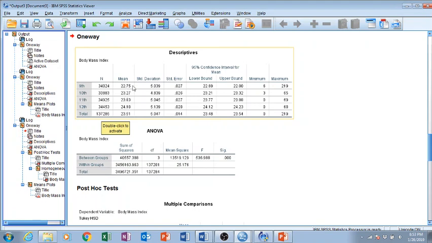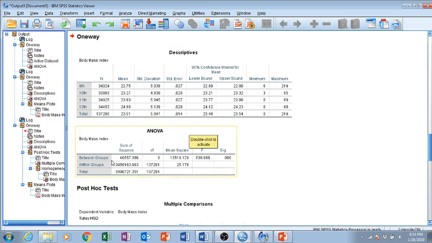You can see the mean BMI values for each of the 4 grade levels, and you can see the standard deviations. So not a lot of variation between the standard deviations. They stay pretty consistent. You can see the minimum and maximum. So you had some BMIs of 0, yikes, and a BMI of 219. Is that possible? I guess it is. That's interesting. But let's go ahead and look at our ANOVA results.